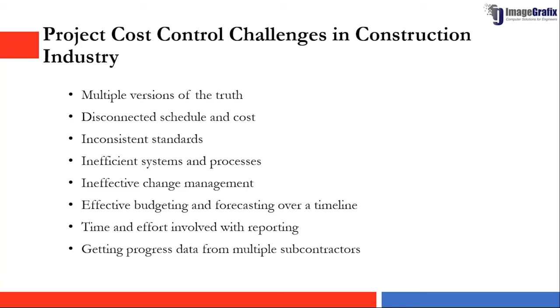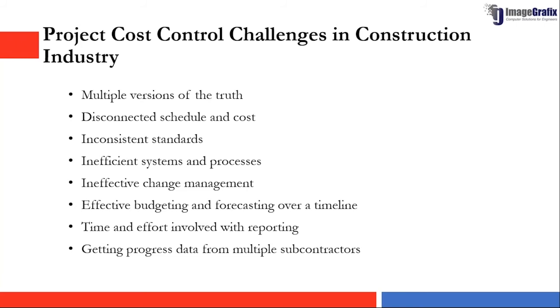Then your disconnected schedule and cost. Your schedule is generally managed in Primavera, and your cost is generally managed in your cost control solution. So when you don't have an integrated project cost control solution, you will not be able to track any cost or schedule impact that might be happening because of any changes that might be coming in.